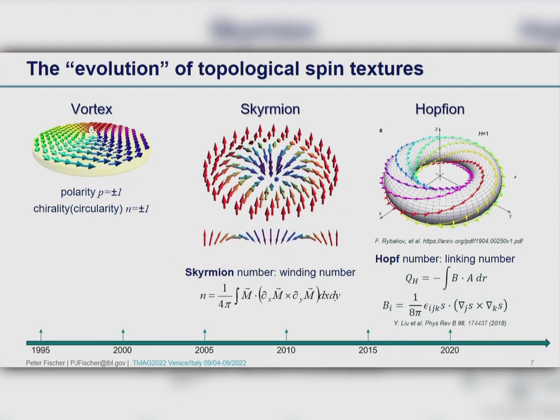And all of a sudden people thought, okay, what is a skyrmion? It's a 2-dimensional system. But in the end, we're looking into, let's say, a layer system of 50 nanometers or so. Will this skyrmion texture really go all the way through? Is it just a rigid kind of a tube that goes through? And all of a sudden, people started realizing, well, we probably have to look into the 3-dimensional full content of this skyrmion texture as well.